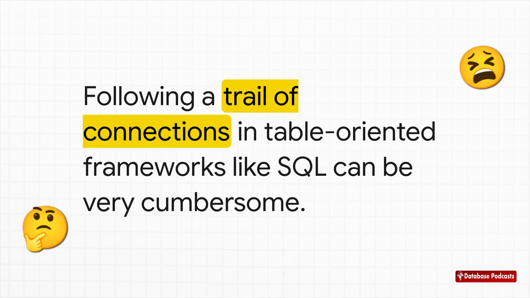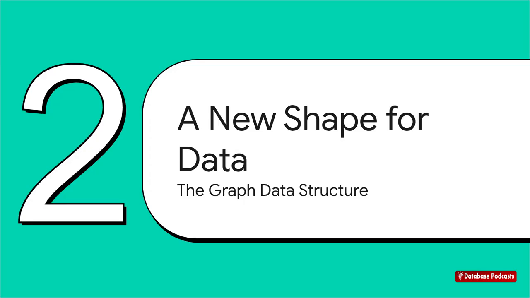And that is the absolute heart of the issue. Sure, you can do this in SQL with a bunch of complicated joins, but the database, the whole structure, wasn't really built for that kind of work. Every degree of separation you add just makes the query slower and more complex. You're basically asking a table to do something it was never designed for, to follow a trail of breadcrumbs. So if tables aren't the right tool for this job, then what is? Well, the answer means we need to completely rethink the shape of our data.